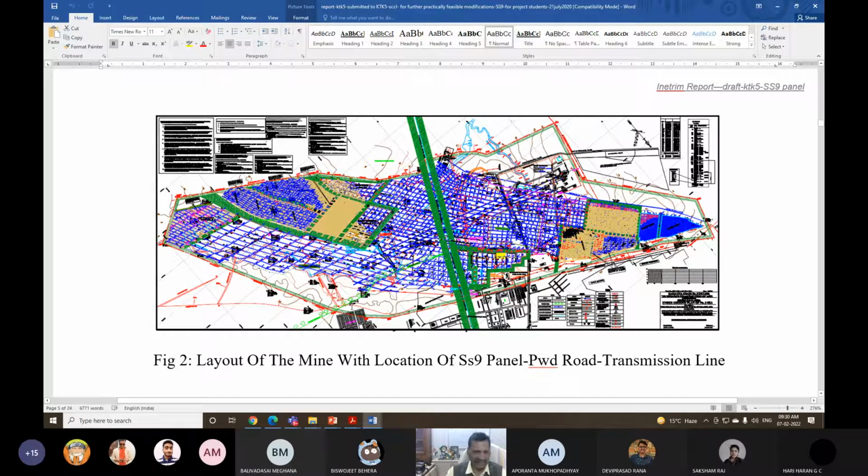OK, the same way you can see, of course, for this you will be learning even in the survey. There are some notations, right? Even what color to be used for what purpose. Even a ventilation air should be shown with blue color if it is an intake air. Some of the things you may note down, right?